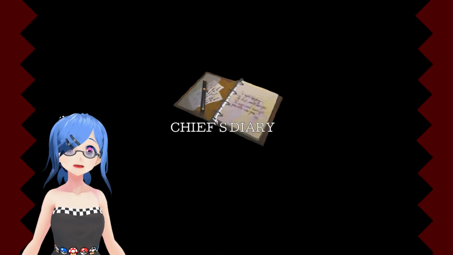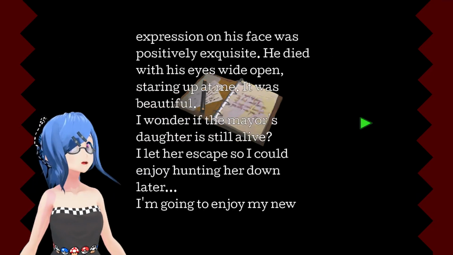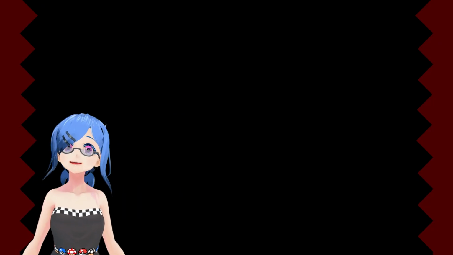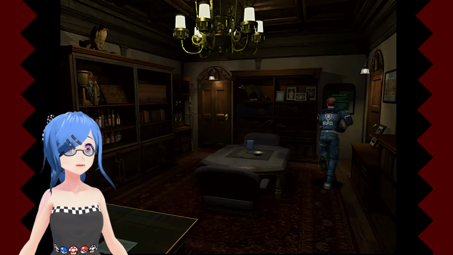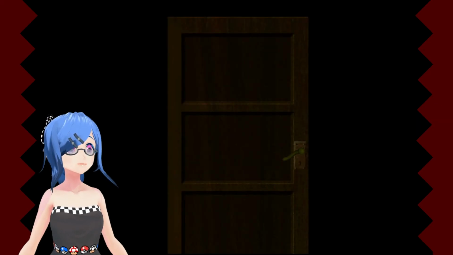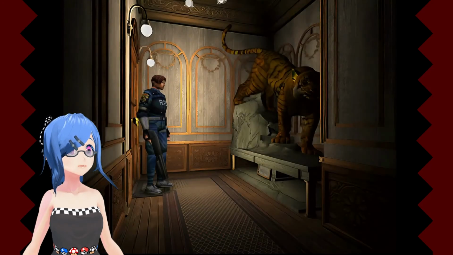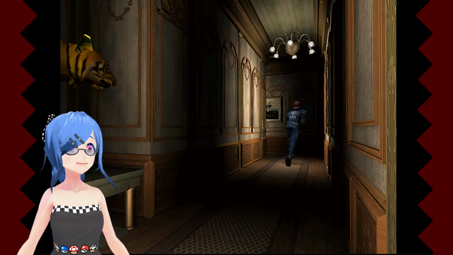Okay, yeah, so Leon can't open that. Chief's diary. Read all this. So, once again, check out my other playthrough with Claire. Right, what? Oh, there must be another key in here somewhere then, right? Oh, do I have enough inventory slots for it? I do. Fantastic. Alright, let's see what we got.